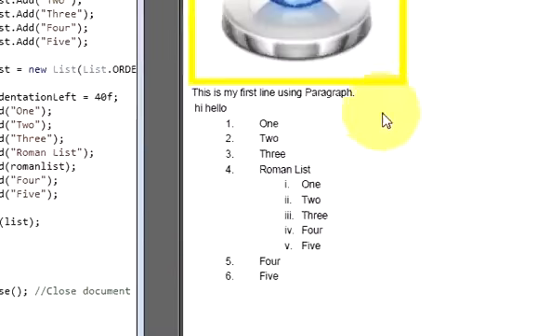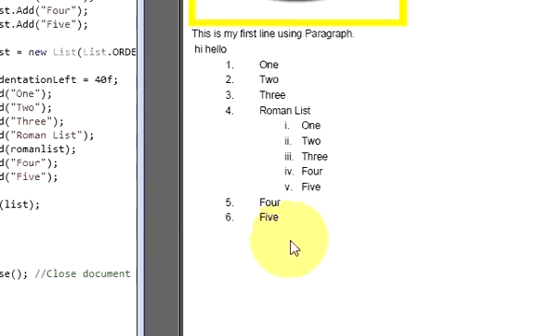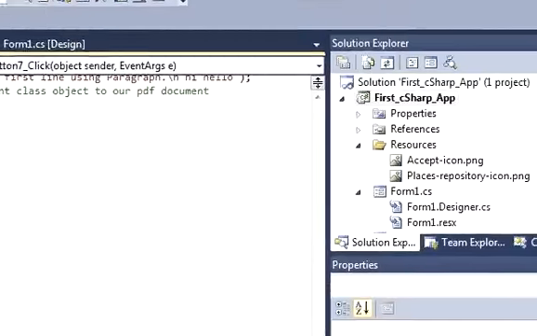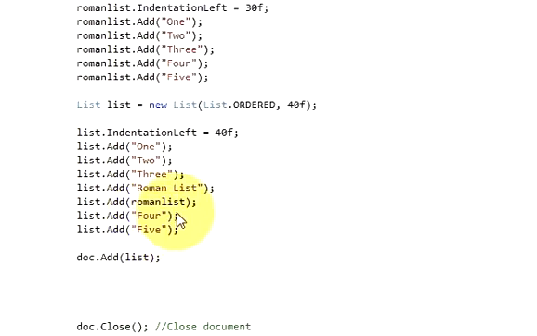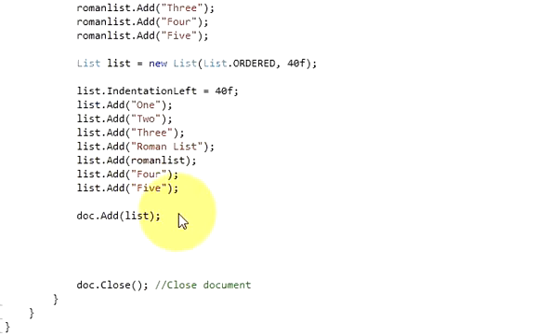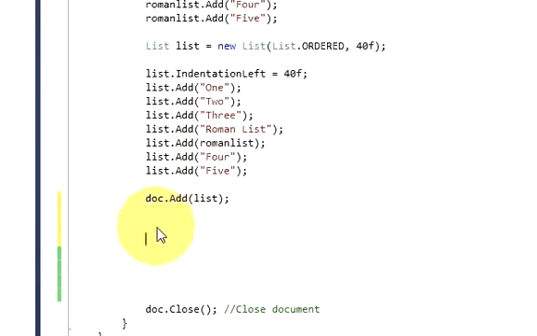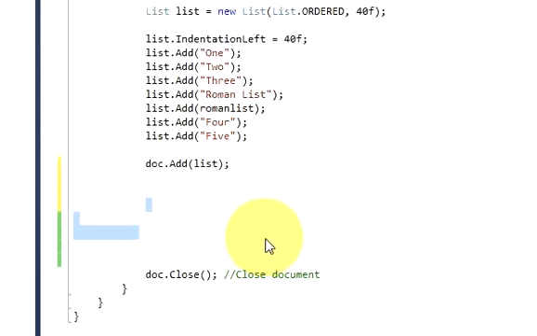So I have this list, and below this list I want to show some table. So what I will do is go below the list code, and here I will add the code for the tables.